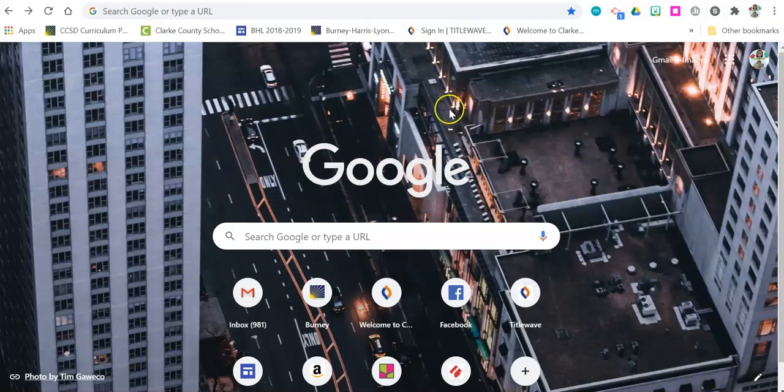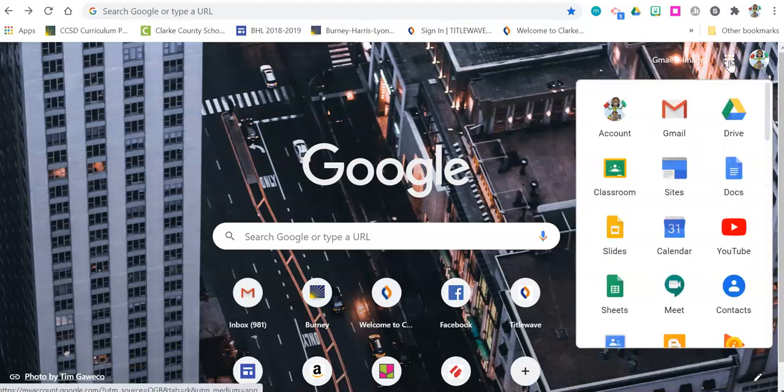Okay, so I am on my Google Chrome start landing page. Up in the corner near my little Gmail avatar, there's a little tic-tac-toe board that you can click on.